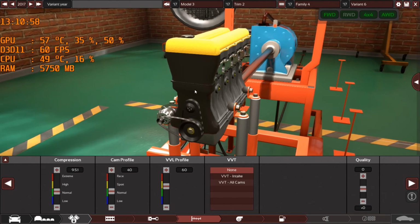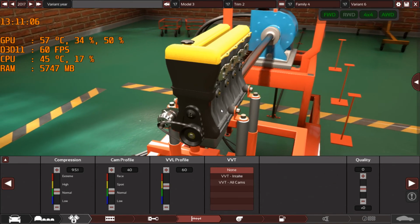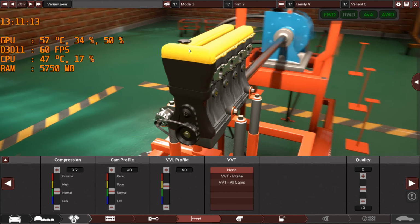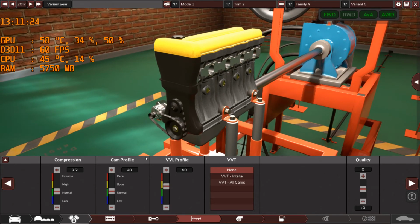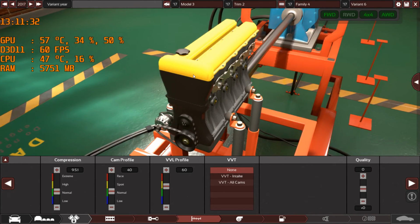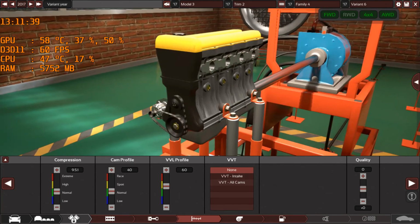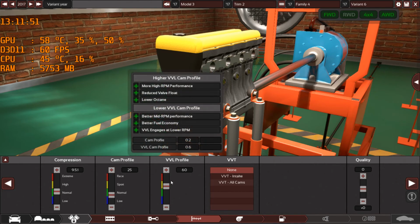Because last night I received a comment that this will make the engine efficiency less, and hello, that's how VVL works. VVL is an extra device controlled by sensors on the camshaft, and that also requires maintenance. You cannot expect to put VVL on a camshaft and expect it to live forever. It will need service at some point. That's why the engine efficiency will decrease. When you are not using VVL, the engine efficiency will rise, because it's just a camshaft and camshaft position sensors only. But now you have more sensors, more stuff to dial in the ECU. That's why it will decrease the engine efficiency and reliability sometimes, and that's the price to pay when you want performance. So let me put it on 25 and 60 maybe.